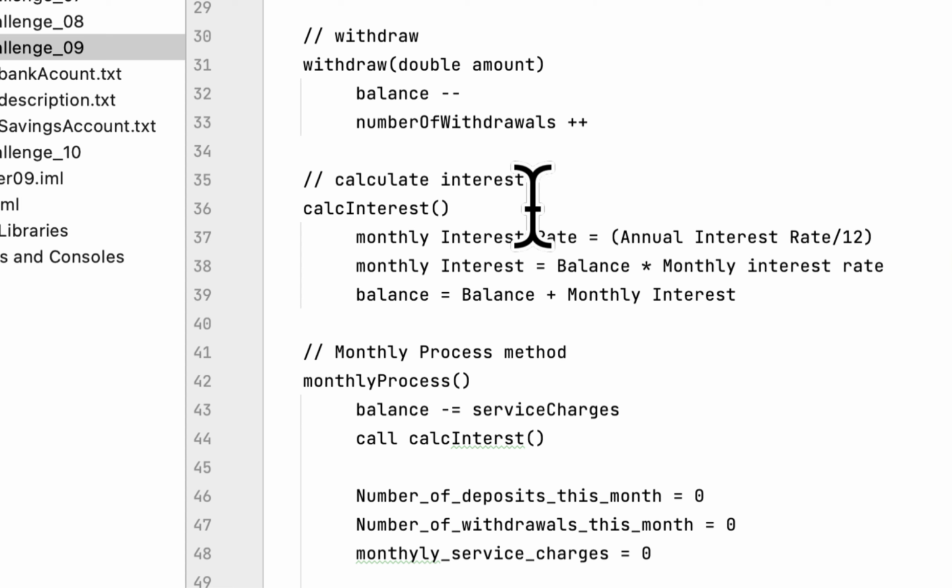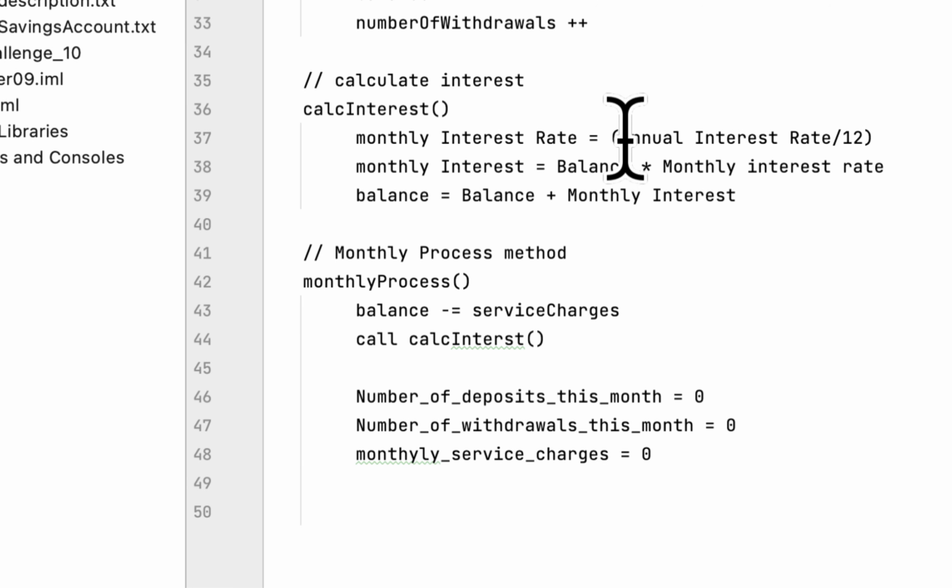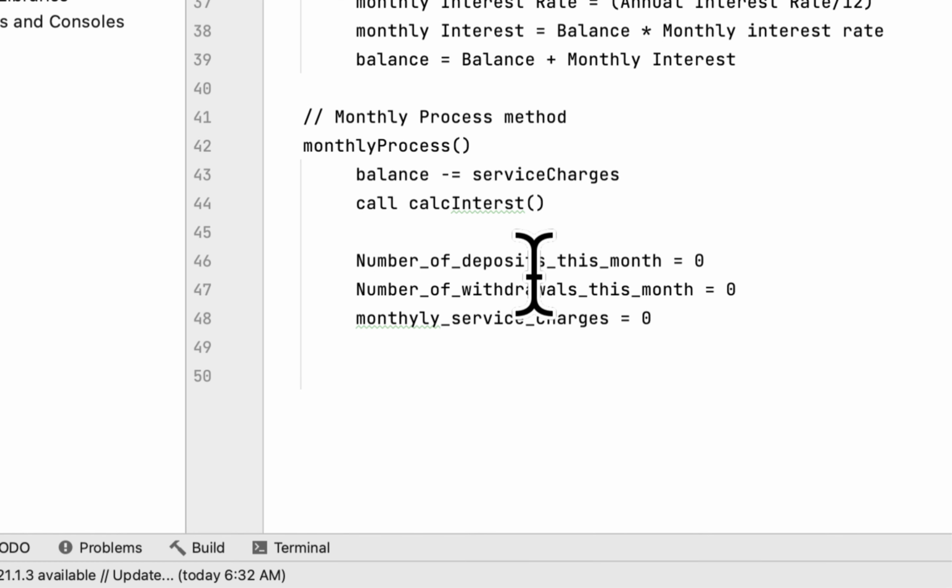Also, in the calculate interest method, we calculate the interest by dividing the annual percentage interest rate by 12, and then multiplying by the balance and adding it to the balance, according to the programming challenge description from the book.